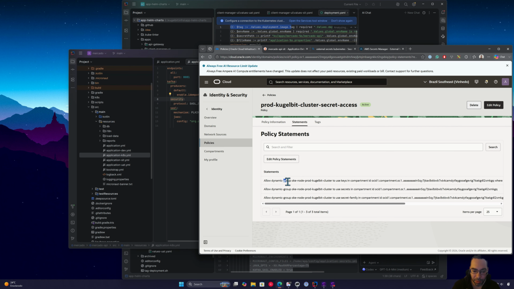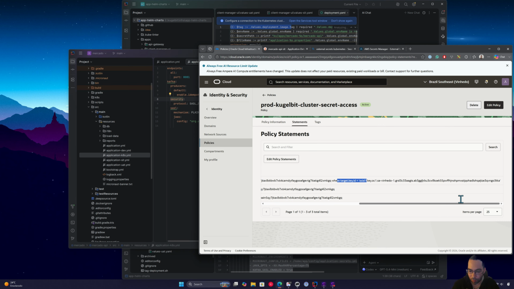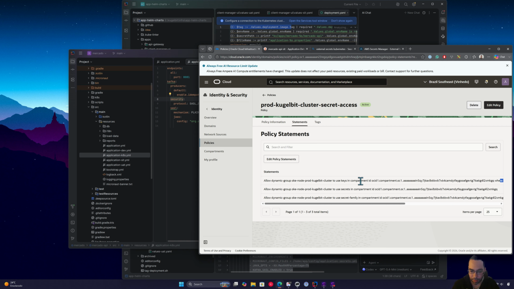So I allow a dynamic group, which is a group that recognizes the machines that are part of a Kubernetes cluster, and it allows these machines to use, in the compartment that I created, the target key id, to use keys inside this vault, and to use secrets inside this vault as well, and to use secret families.